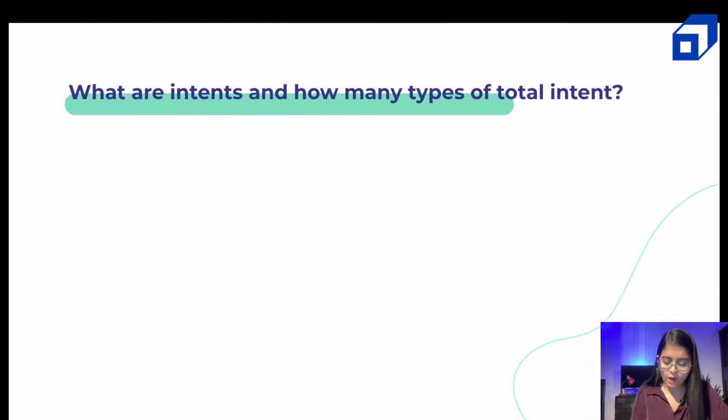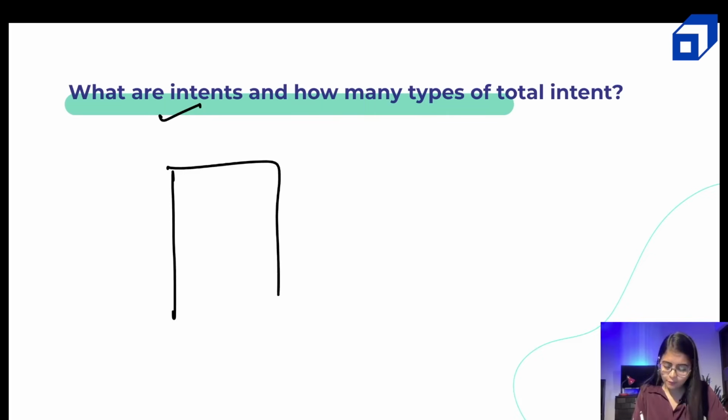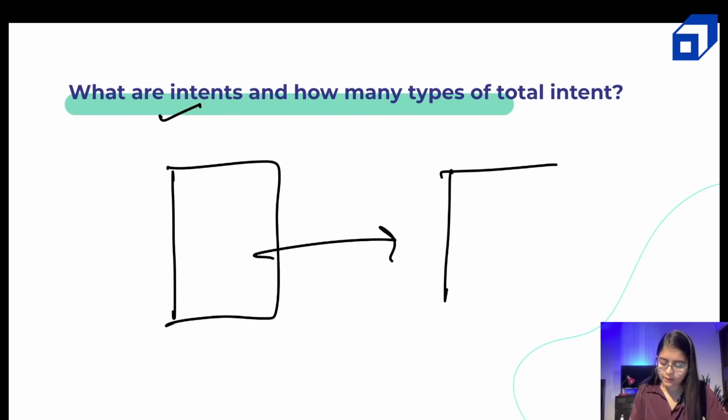And moving ahead, what are intents and how many types of intents are present in Android? This is a very fundamental question, I would say. When you started your journey developing applications, you would have studied it, but many times it happens that we skip or forget the fundamental concepts as well. So let me help you summarize and revise it. What are intents? Intents are there to help you move from one screen to the other screen.